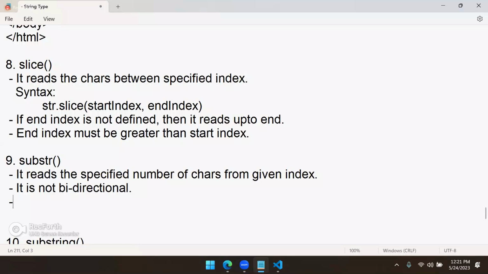Bidirectional means two directions: it should be able to read right and also read left. It cannot read both directions, right?